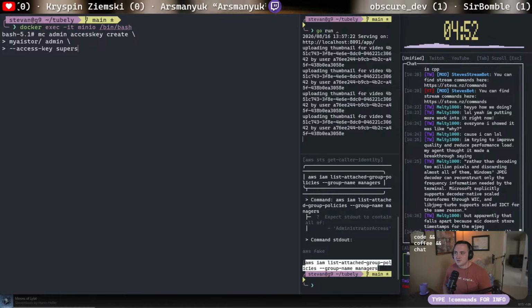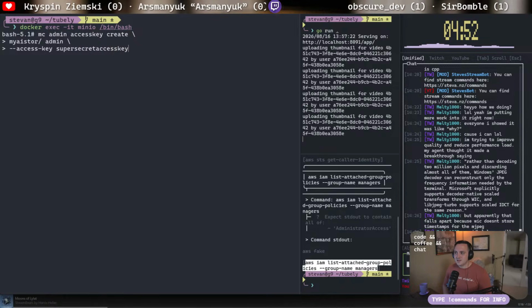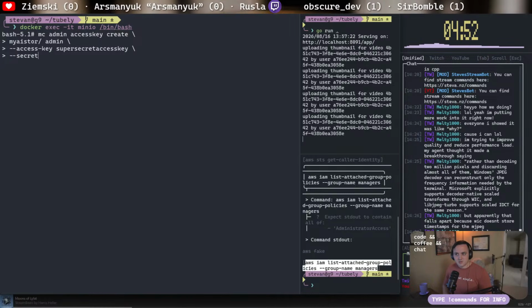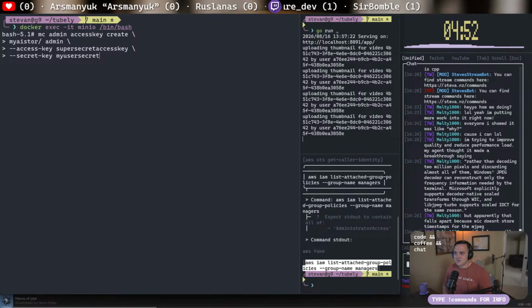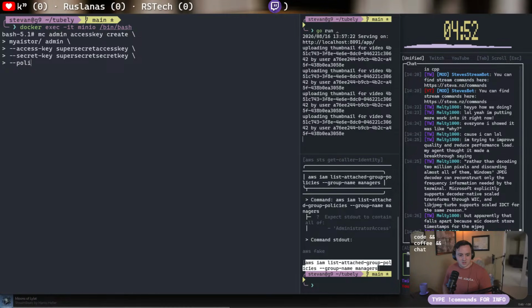Super secret access key. Secret key is my user secret key. Or let's do super secret key. Naming things is hard, okay? Policy. Oh, I don't have a policy yet. Is that required?